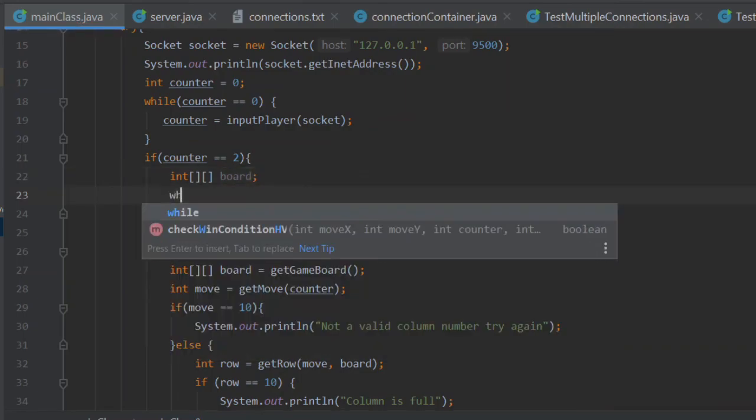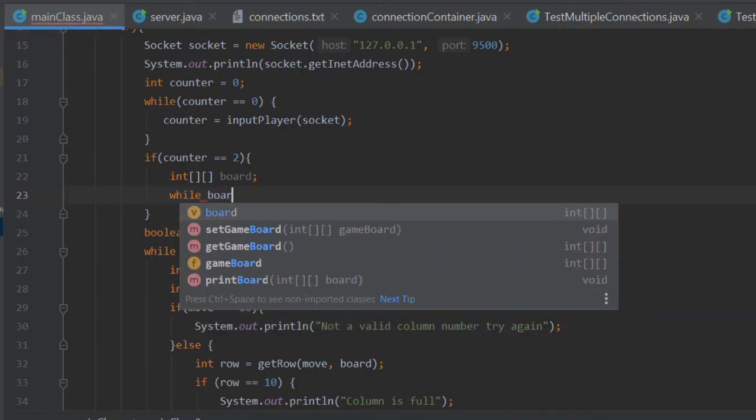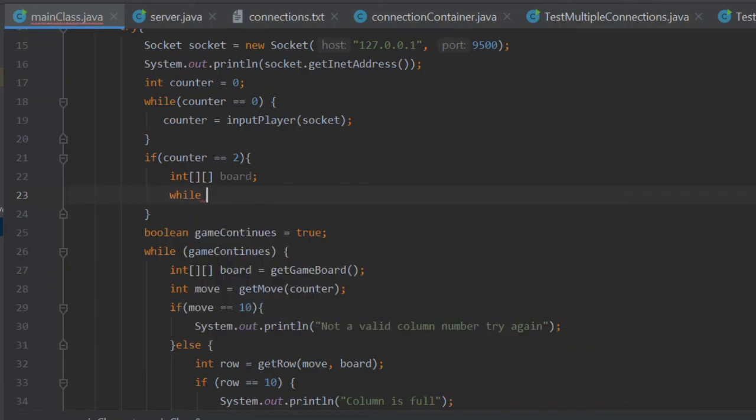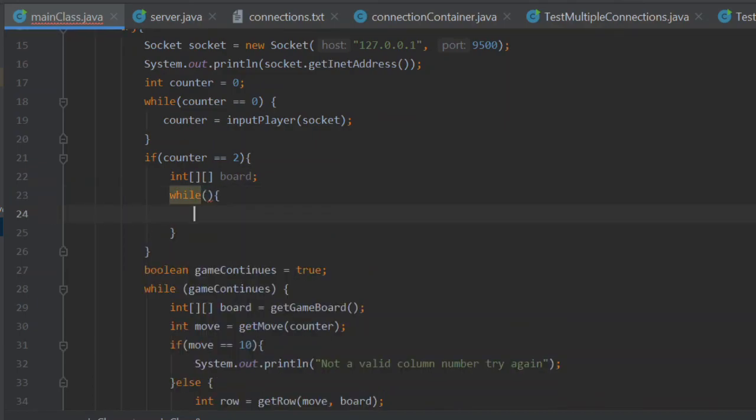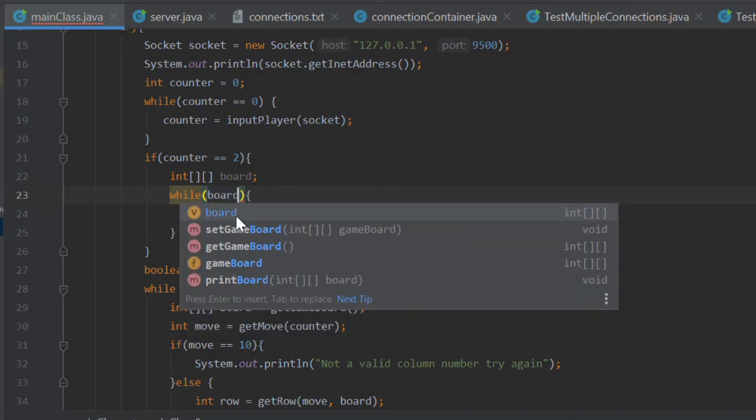And then while board equals, oh, I know what we'll do.